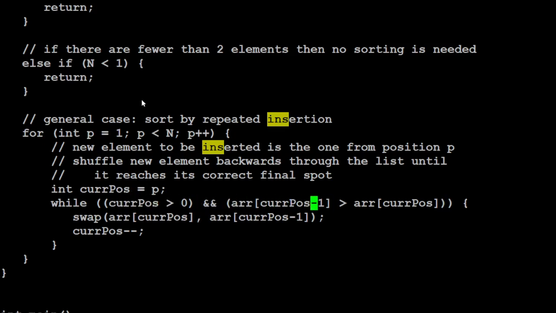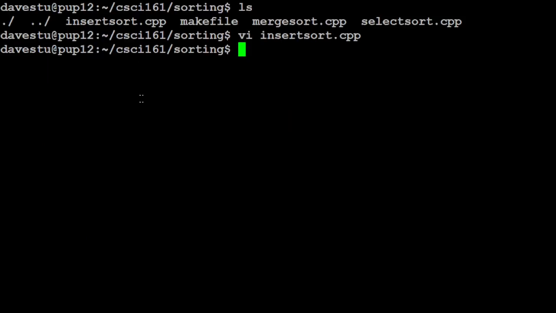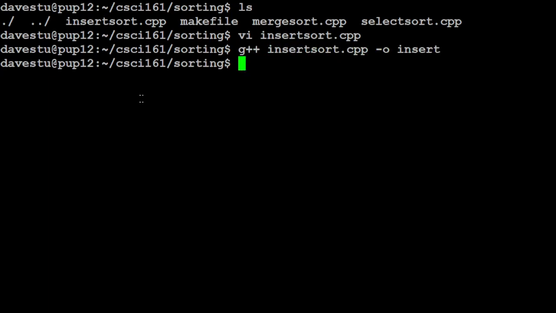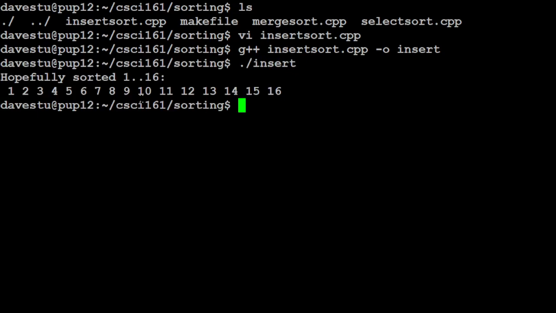I'm going to say, okay, there's still things before me, and while the array at current position, the thing I'm moving, is still smaller than the thing before it, swap the two of them so it moves closer to its correct position in the array, and move down one step. And so this is just going through exactly that cycle. All right, so hopefully, if we give this a whirl and try running this, hey, we got sorted values, yay.